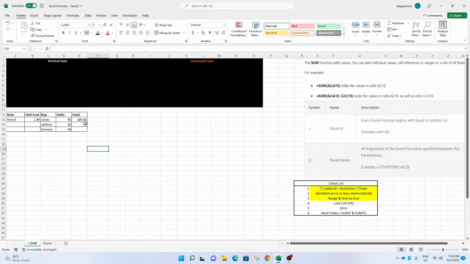Okay, so how I'm going to do this is we need to lock down the key. Okay, for example, as you can see right over here, we have D13 and B13. Okay, B13 stands for this unit cost. So I'm going to move all the units downward, but without moving this unit cost. I have to lock it down by pressing F4. As you can see, there's a dollar sign in front of B and 13. Okay, then press enter and you drag down the whole thing.